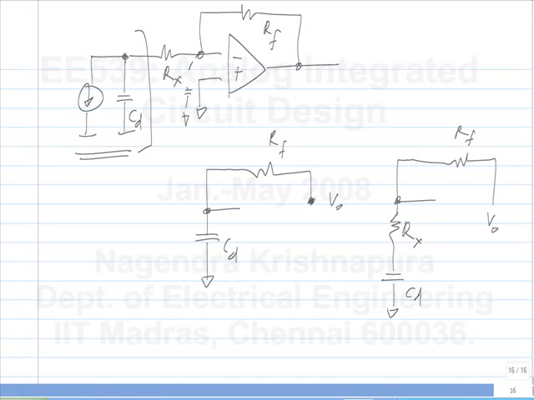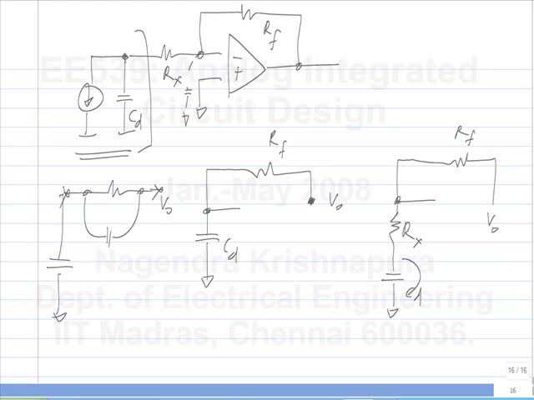What is the phase shift here? 0, because this becomes a short and you just have a resistive divider. The action is similar to that of, so we had this and we added a capacitor. Now what is the phase shift at very high frequencies between this and this point?